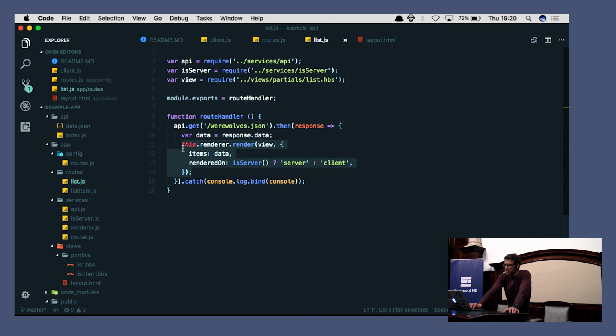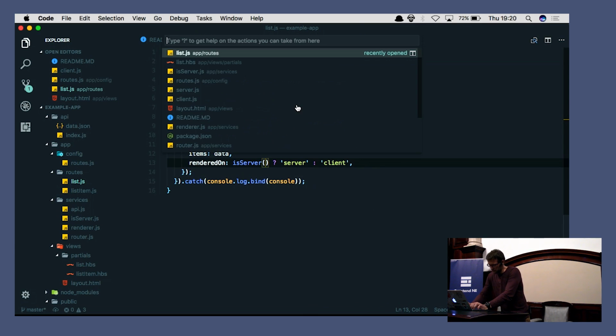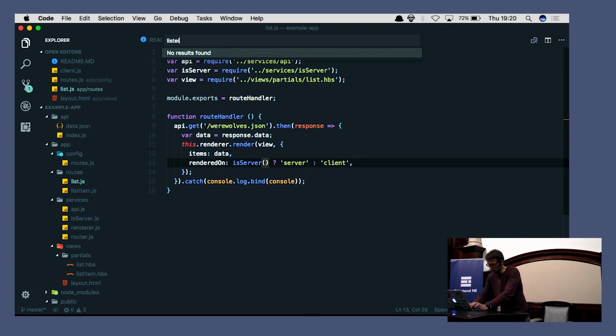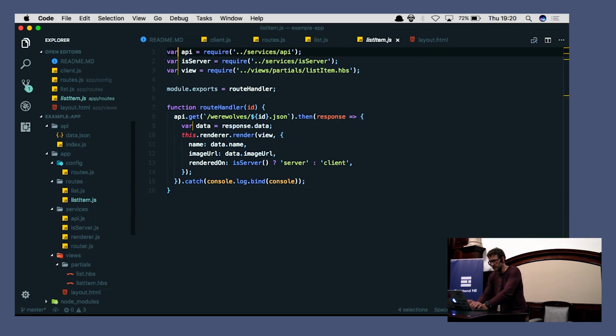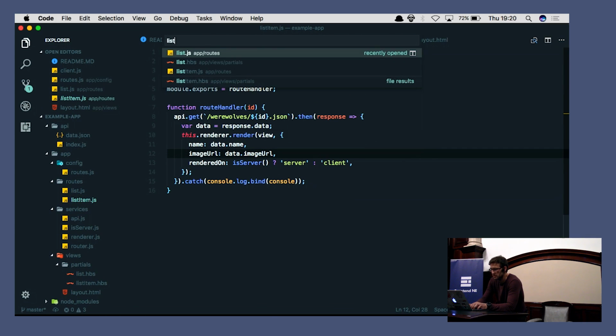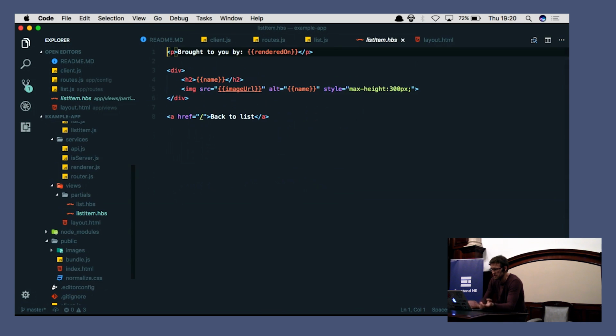This render function, I will explain where this thing is coming from later on. List item view, pretty much this. It's literally the same, just slightly different parameters. So we'll show a name and a picture, and that's about it. Nothing too fancy.